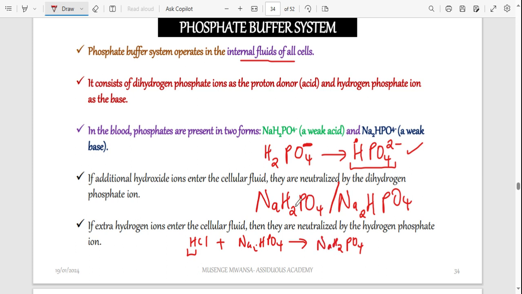And then for the basic component, if we react this with a base, let's say for example sodium hydroxide, it is the acid component that is going to react. And the acid component in this case is the sodium dihydrogen phosphate. Now this is not the only product. We had another sodium which was removed from here that reacted with the chlorine to form sodium chloride.